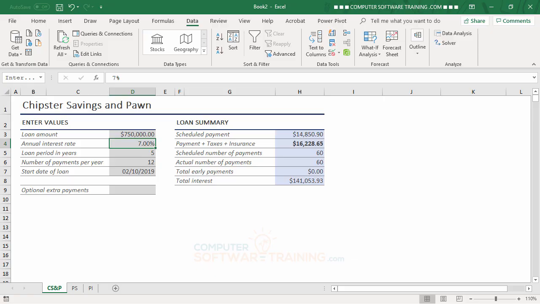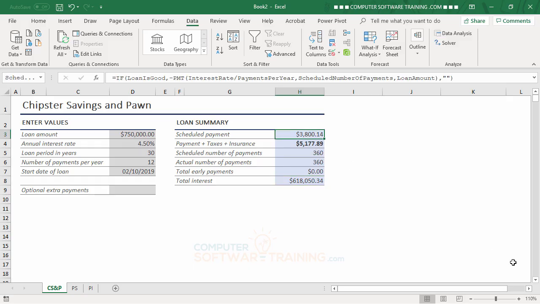Now, let's just say your interest rate is 4.5%, and you took out a 30-year loan. Okay. So these are the payments that you're going to be making right here. That's what you're going to be paying every month for the next 30 years. And you're going to be paying that much in interest.